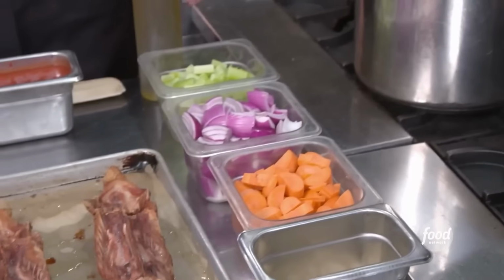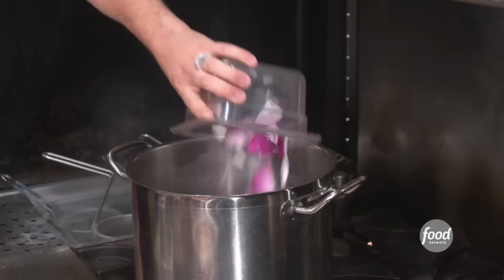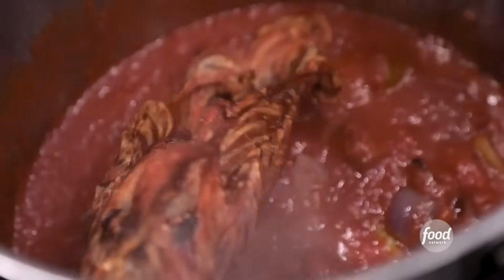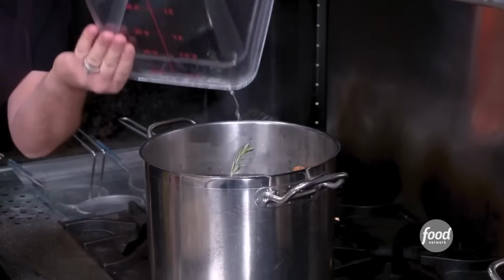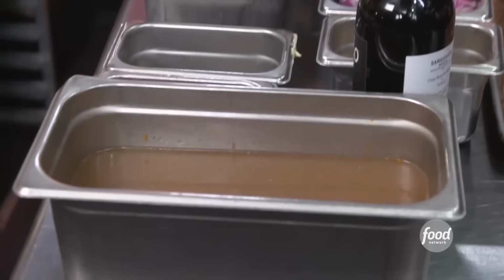We're gonna do the duck stock. Olive oil, celery, carrots, onions, and garlic. Ground tomato, so you get some of the texture. We use everything from the duck as the bone, roasted those ahead of time. Oregano, thyme, a lot of rosemary, and some bay leaf, and the water. How long are we gonna let this simmer, chef? Three hours.